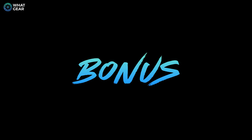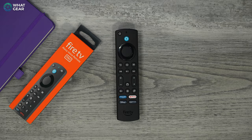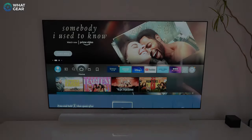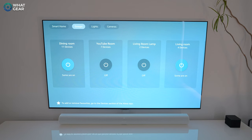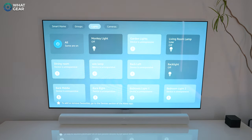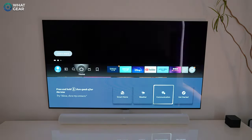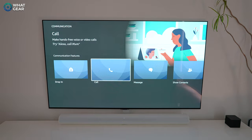Here's a new feature many people don't know about yet. If you tap the AI button — the little blue button at the top of your remote — a new menu pops up. You can access your smart home and all connected smart devices. Tapping Weather shows and reads out the weather, and the Communication tab lets you drop in on other Echo devices on the premises and message directly from there.